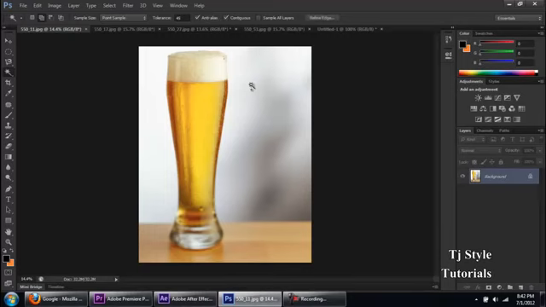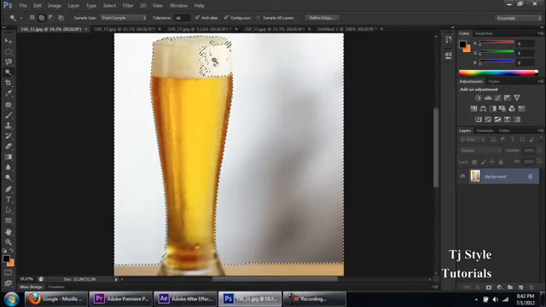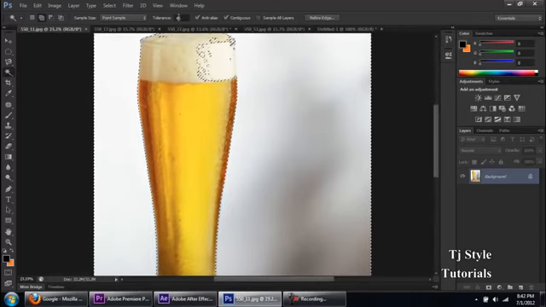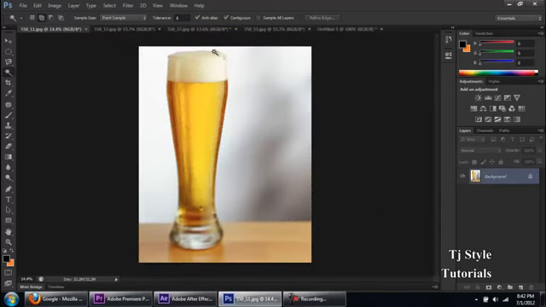Say I start my selection, I can just randomly start anywhere I want to, and you just need to keep clicking, and it will select the data in your image depending on the size of the tolerance you have kept. If you keep it really low, somewhere like 8, press enter, and I'm going to do Control D for deselecting. Now this time when I click, and I'm only going to click one time because that's how you are supposed to use the tool, if I click somewhere over here, you can see only a small part gets selected.